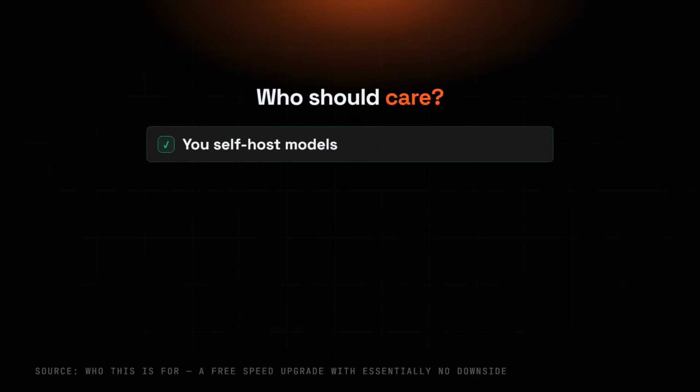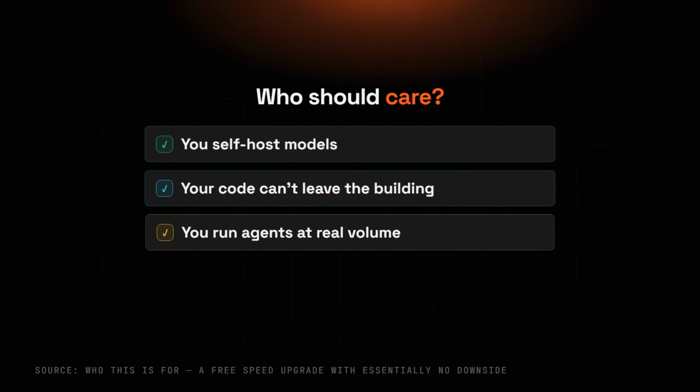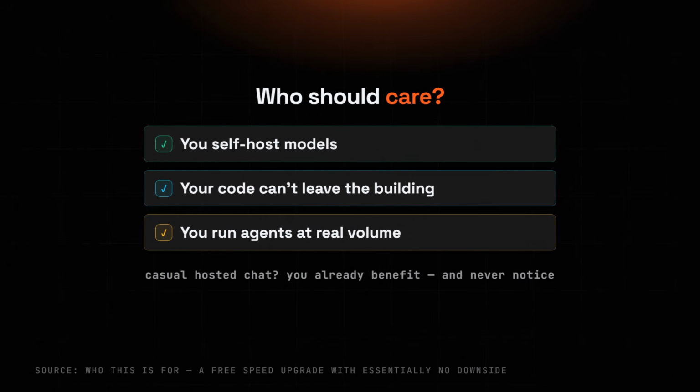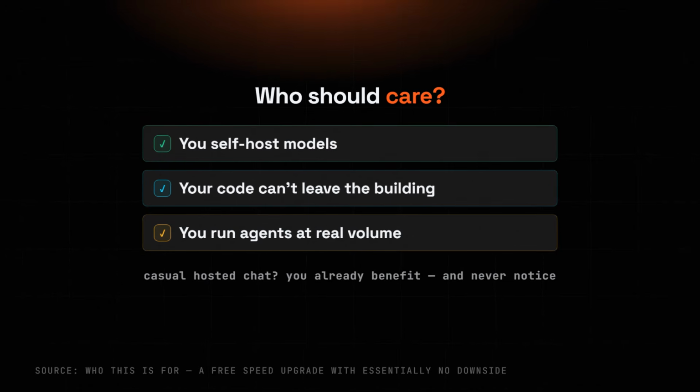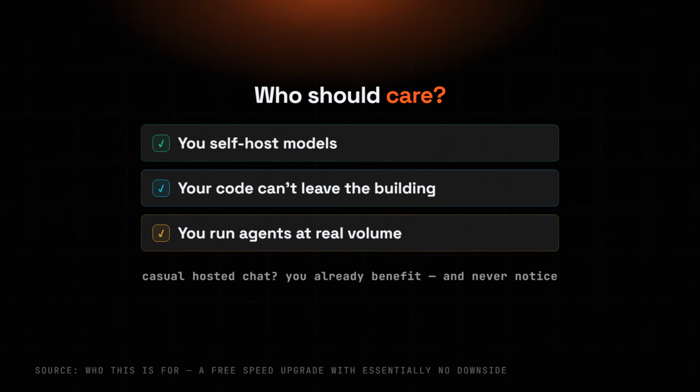So who should care about this right now? If you self-host your own models, if your code simply cannot leave the building, or if you run coding agents at real volume, this is a free speed upgrade with essentially no downside. If you only chat casually with a hosted model, you already benefit and never even notice it.